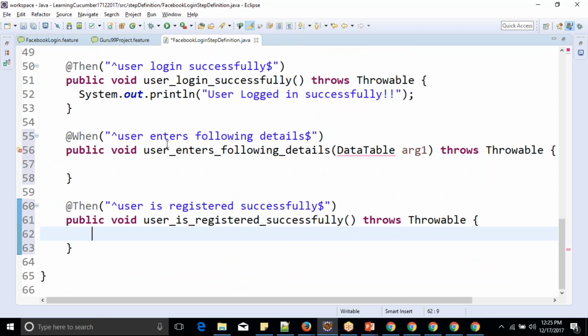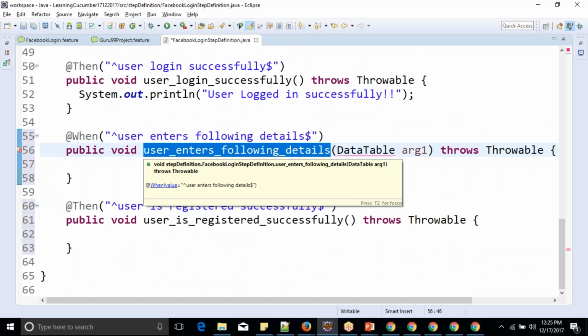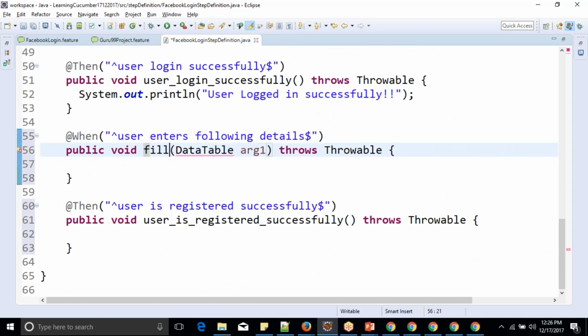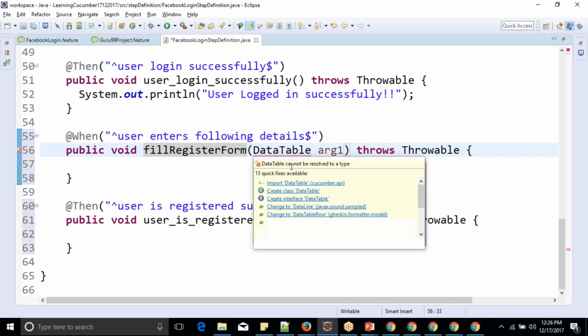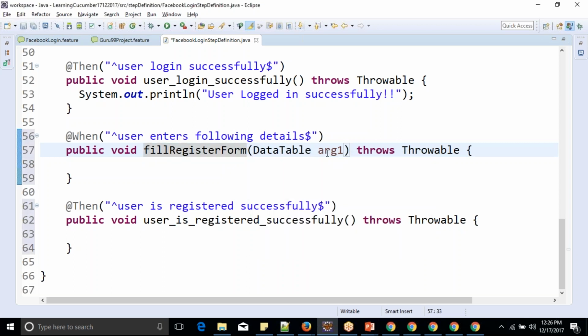So here I can change it to fill register form. Here if you observe, there is something known as data table which is coming. Cucumber provides us one class called DataTable, which you have to take from cucumber.api, which will help us in taking the data.